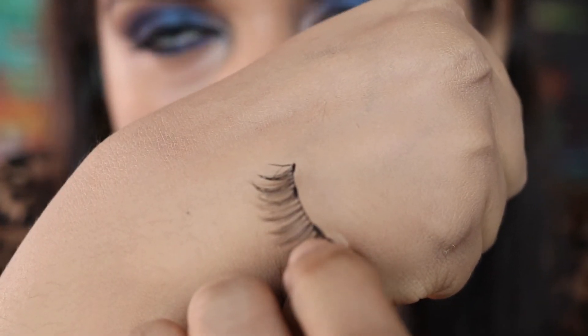You can see that clumping of the lashes. Ardell recommends that you apply two coats of the magnetic gel liner and then apply the lashes on top when the liner is still semi-wet. However, I have managed to apply the lashes without any problems — they're not falling off as you can see — with just one layer of gel eyeliner. So don't waste your gel liner; one layer will do. As for semi-wet, I've taken my own sweet time — a couple of minutes — it doesn't matter. The eyelash catches on and stays put.